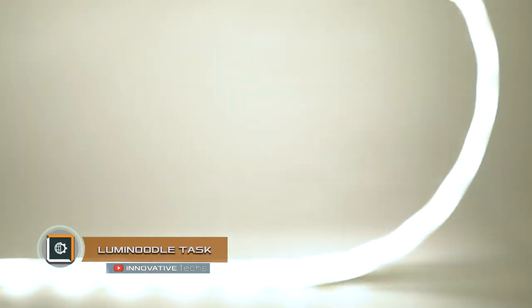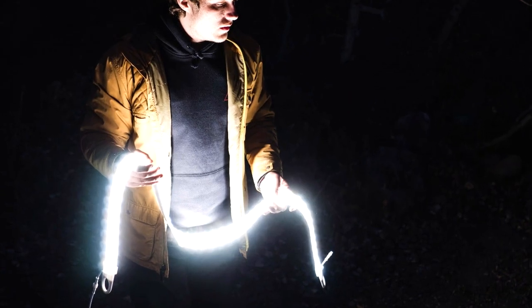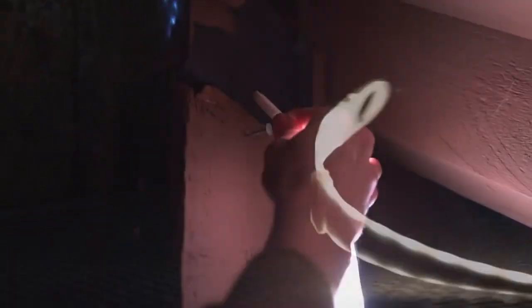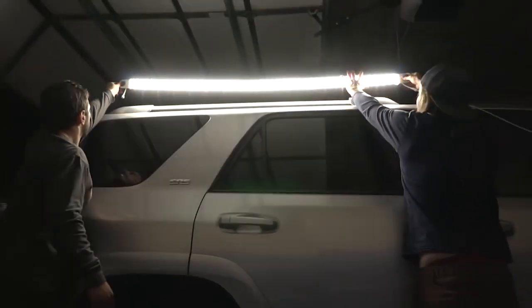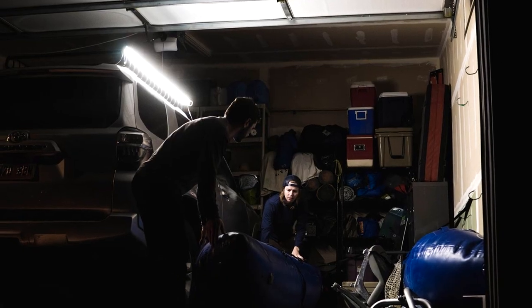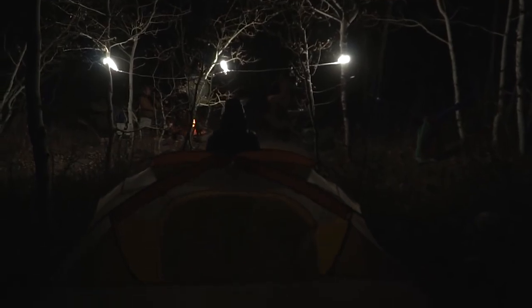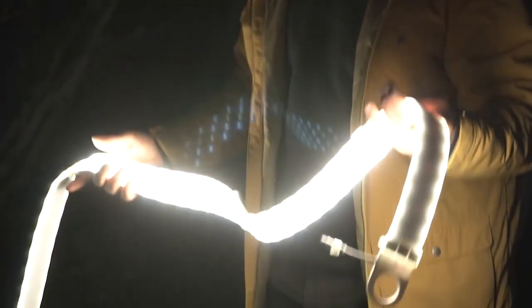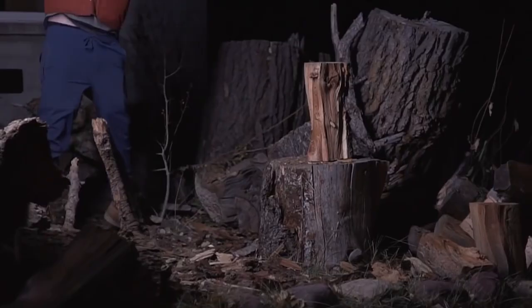LumaNoodle: A waterproof IP67 protection class LED belt which illuminates at 5000 degrees Kelvin, manufactured in three versions: TASC USB powered by a 24-inch USB cable, TASC 60-inch long powered by 12 volts, and TASC Link powered by 12 volts which can connect up to three units up to 72 inches long. The LED belt has a magnetic base so it can be attached to any magnetic metal. It bends and rotates around its axis. All three versions are regulated by illumination power — the first from 75 to 1000 lumens and the other two from 180 to 3600 lumens. Brightness is adjusted on a remote control, and the belt has holes at the end for attaching to a hook or other holder.